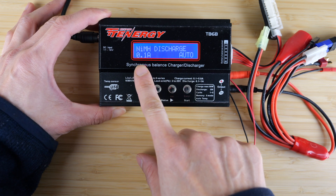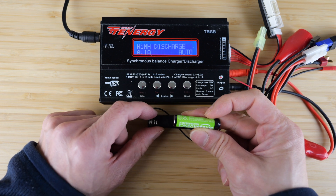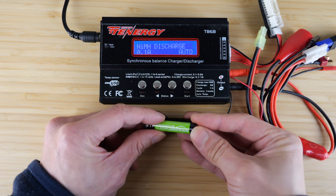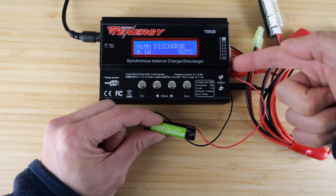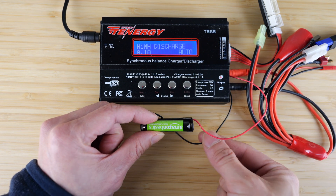I have it set at the lowest discharge rate. You need the lowest discharge rate because higher currents might cause the battery to cut out earlier, which would result in a lower capacity measurement. I have this battery connected to the discharger right at the terminals, so not much energy is wasted on these wires.